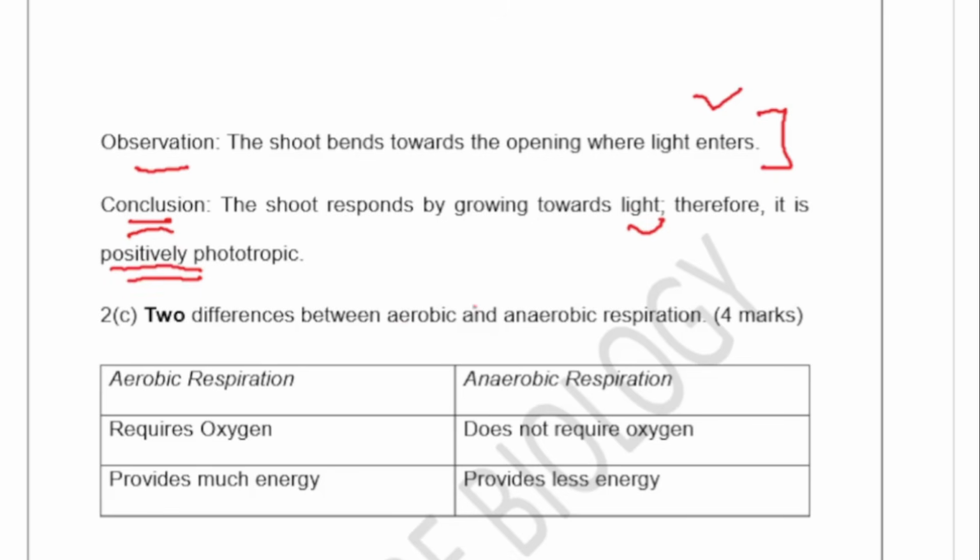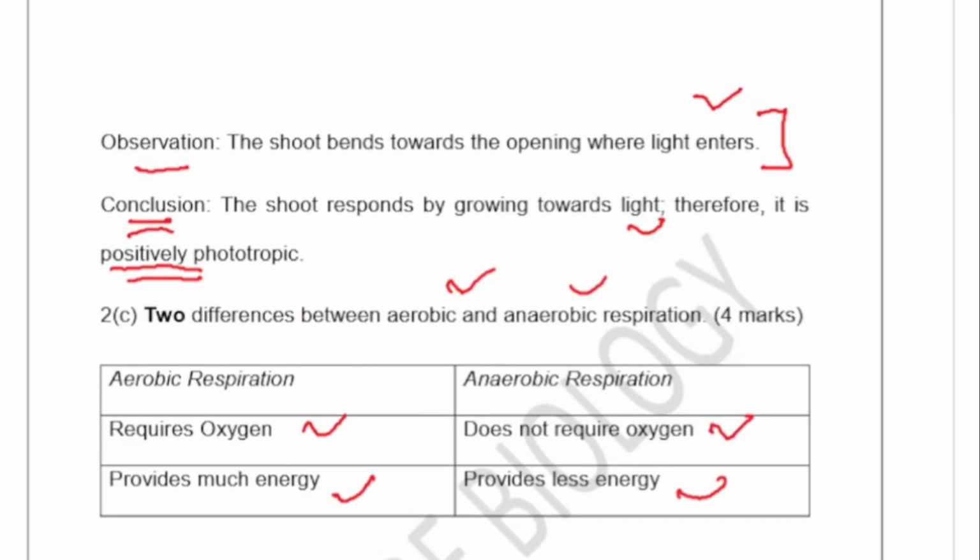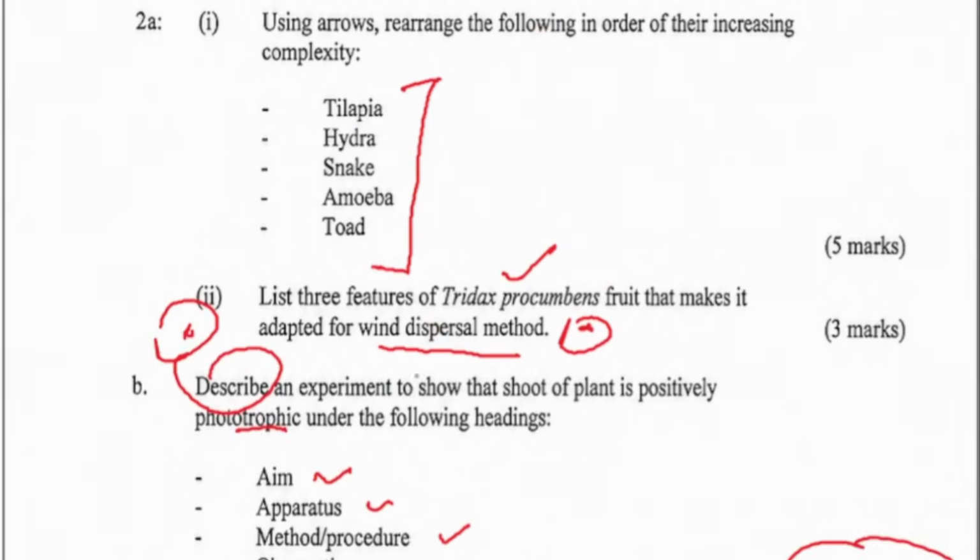And then the differences between aerobic and anaerobic respiration: this one requires oxygen, this one does not require oxygen, this one provides much energy, this one provides very little energy. Okay, and so that's that. So I think we have covered the questions there. Let's move to the next question.